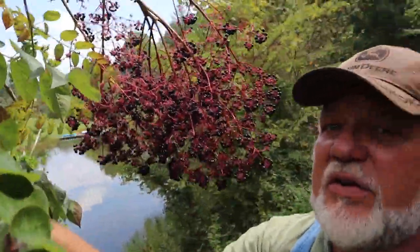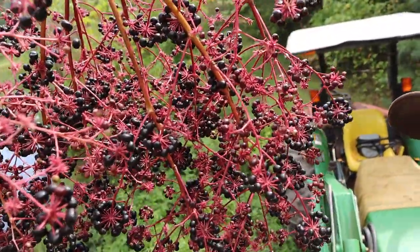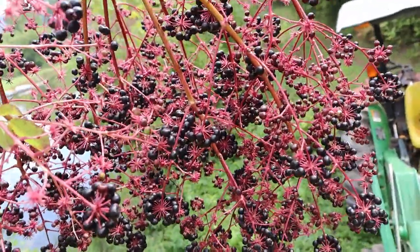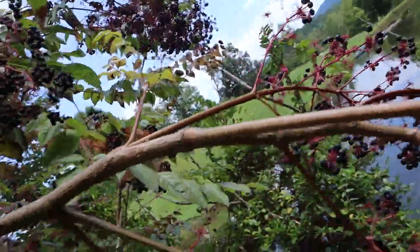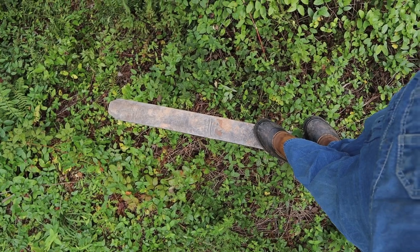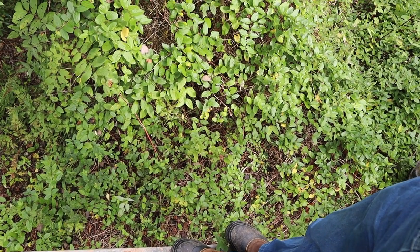This is just a gorgeous elderberry tree. Look how beautiful those berries are — I'm pulling the limb down and there's other limbs that are slap full of elderberries. This tree is a little larger and I'm standing on my forklift to get this high; I'm not standing on the ground.